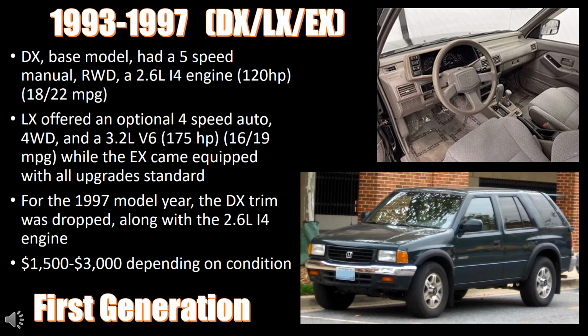The upgraded engine could be added to the LX and came standard in the EX. It was a 3.2-liter V6, which put out a much more enjoyable 175 horsepower. Honda eventually dropped the four-cylinder engine altogether in 1997 due to a lack of sales. First-generation Passports can be found for pretty cheap on the used market, anywhere between $1,500 and $3,000.